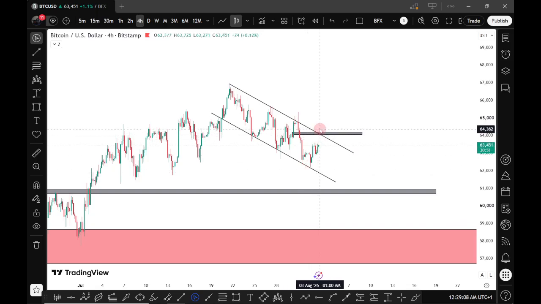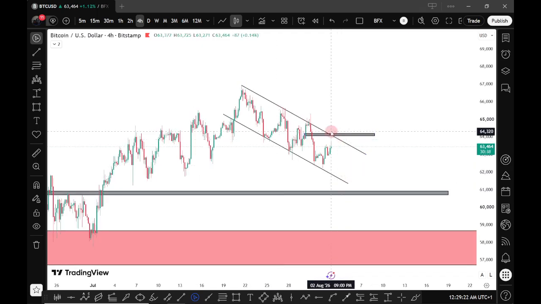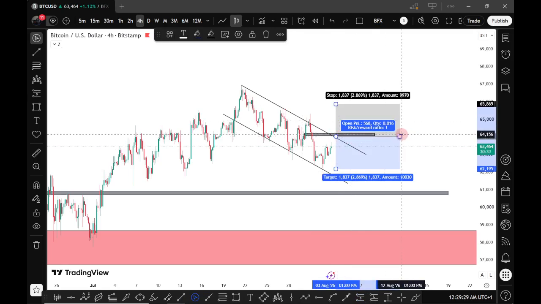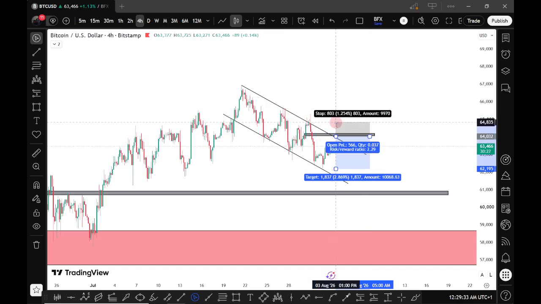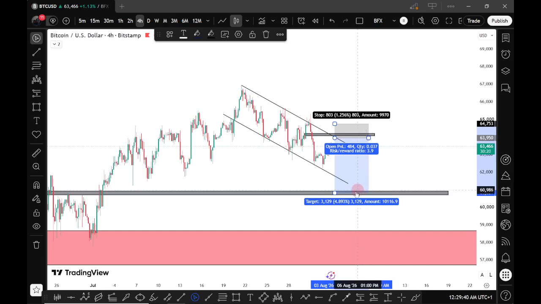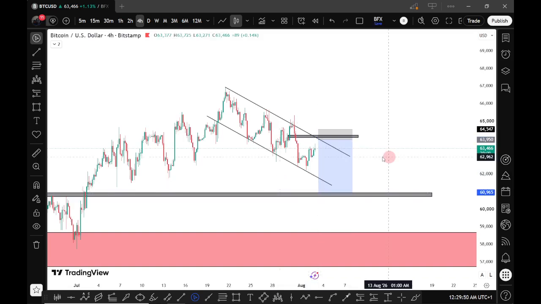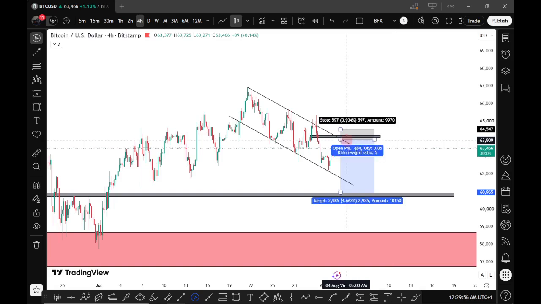So we need price to move to the upside and bounce from here. Maybe we are going to go lower and see a change of trend to the downside to take this trade to the downside. So I'll be waiting for price around here to sell this BTC to the downside, to take this trade to this area. So stop loss will be at this high, and TP will be at this level. This is 1 to 5. So this is how I'll be trading the BTC.